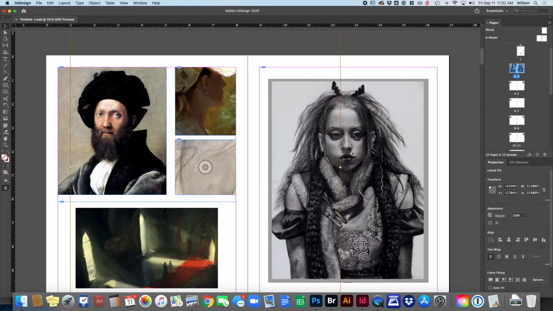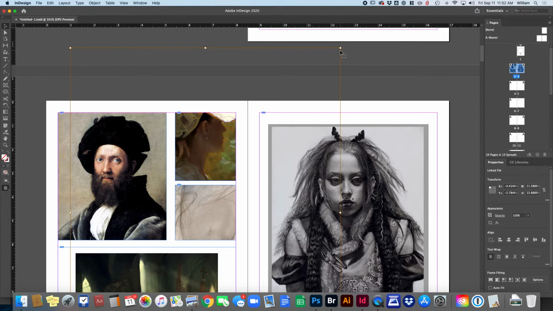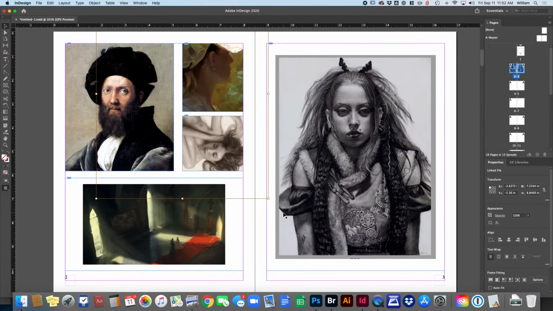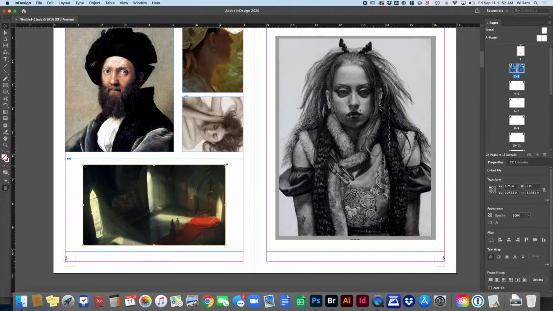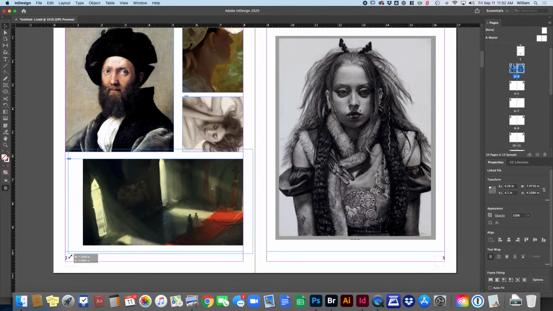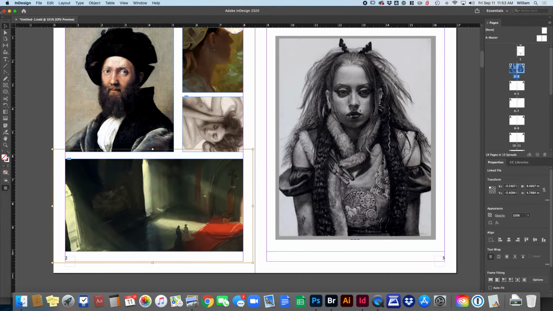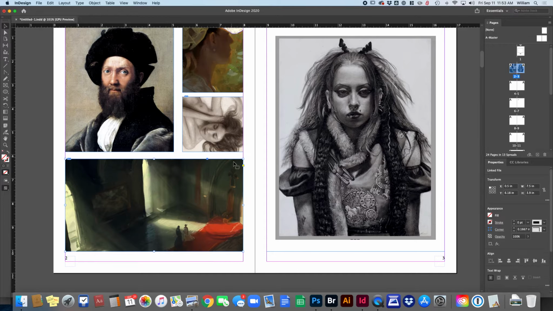This one, double click that. The reason why these are large is because this was a high-res image that just got placed. This one is a low-res image, so I'm going to double click that. Make sure you have the brown box, and you can scale that up, holding down the Shift key. And the nice thing about the placeholder box, the blue box, is that it forces the design to be maintained, and then the artwork will sit inside that individual shape.